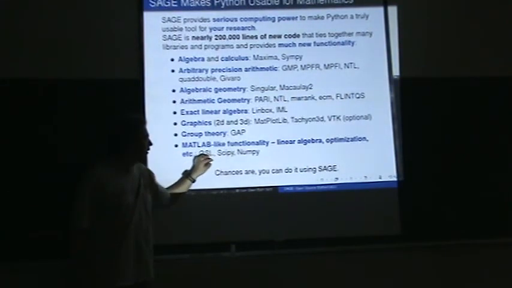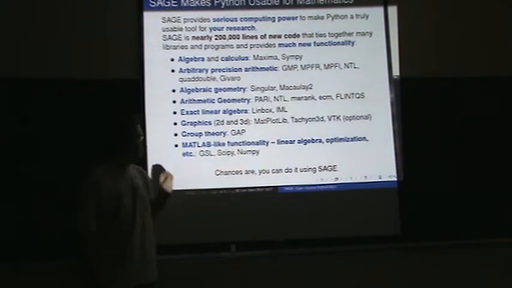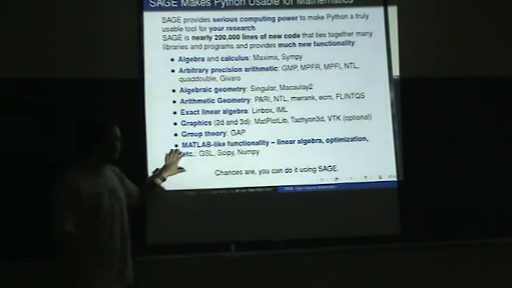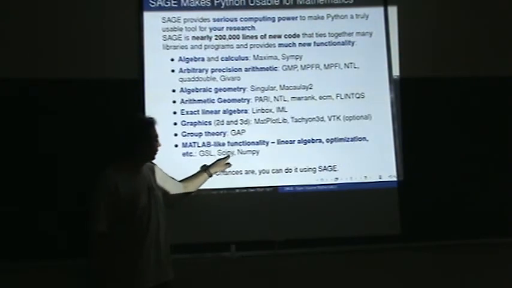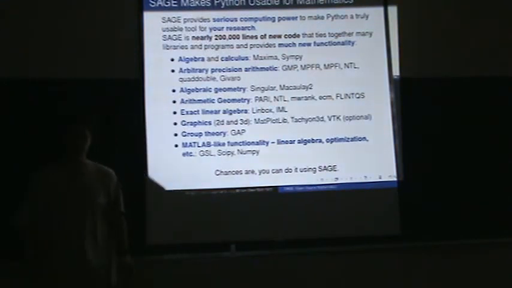There are 3 libraries that are included in Sage: SciPy, NumPy, and GSL. These are libraries used by people doing supercomputing in numerical areas like computational chemistry and physics and so on. Especially these 2 are written in Python, so it's actually really easy to just include them in Sage. By really easy, I mean it took us months to get it all to build correctly, and on everything, there's issues with them requiring Fortran to build and so on, but we did get it to all work, and now it's included standard in Sage.